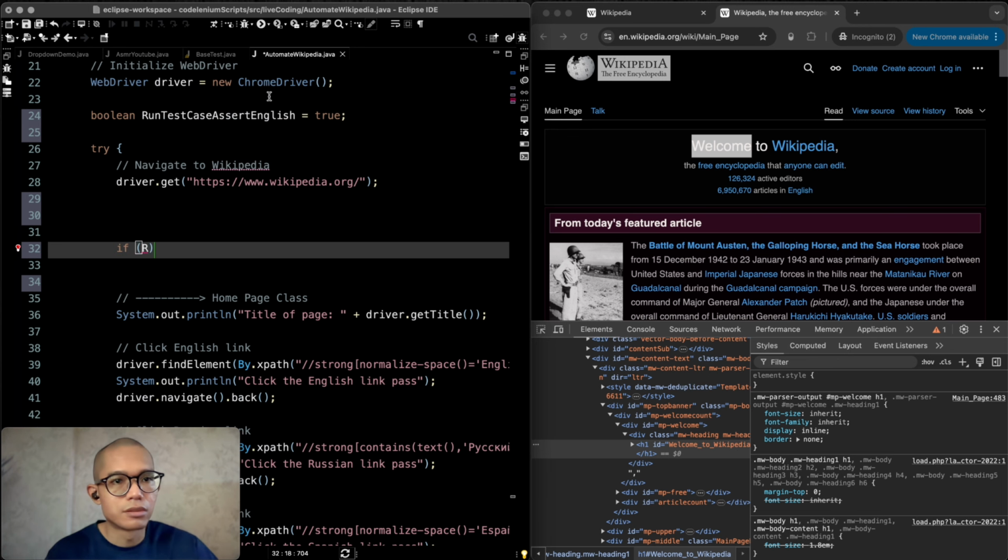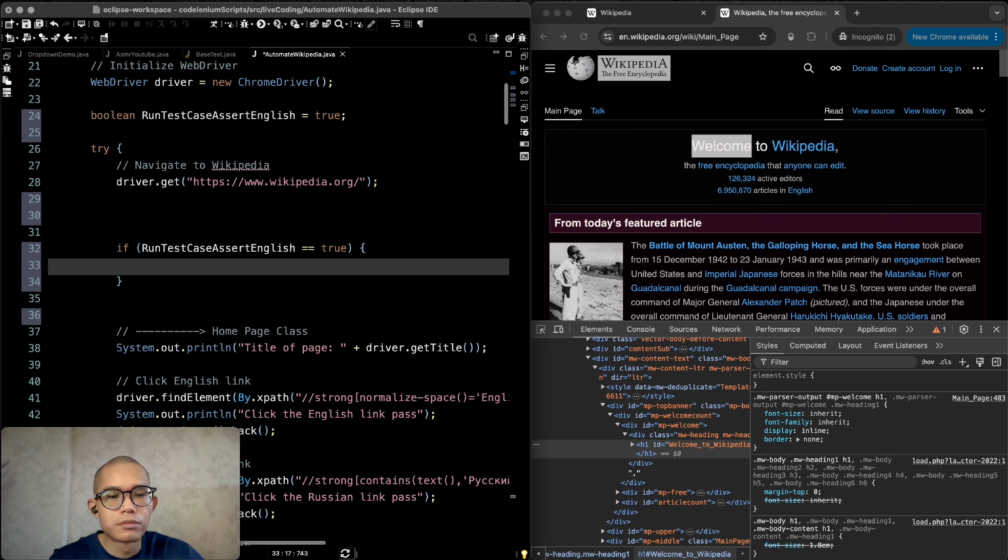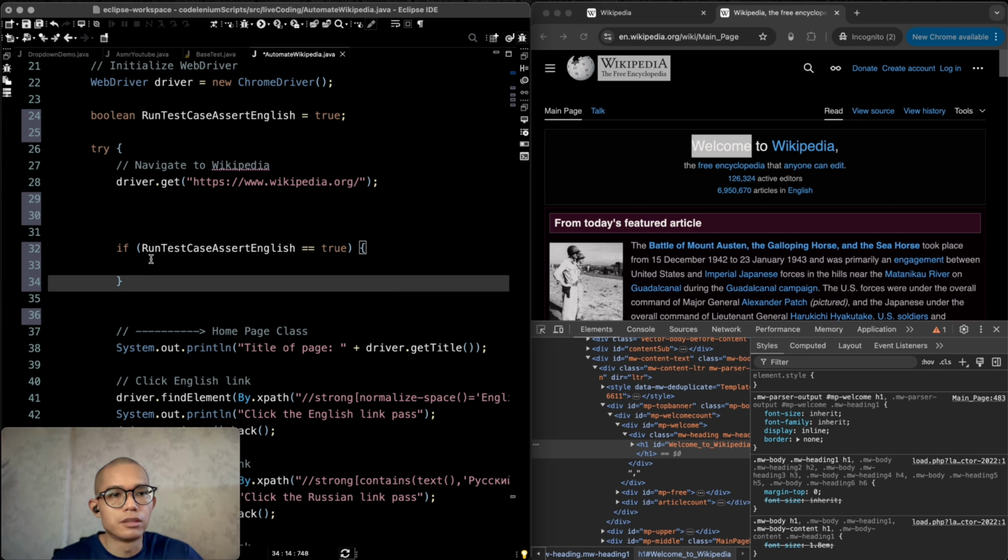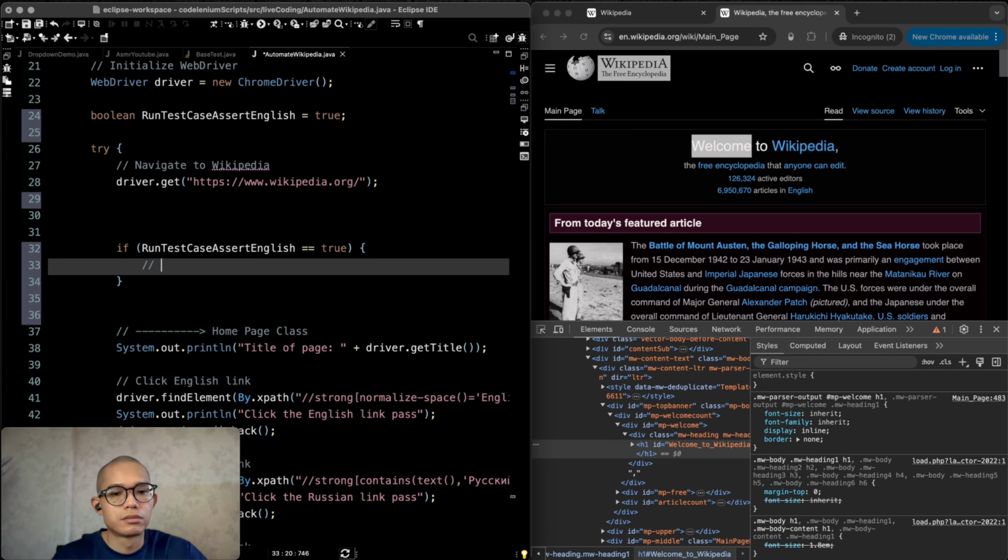So if run test case equals to true, then execute the test steps in session.